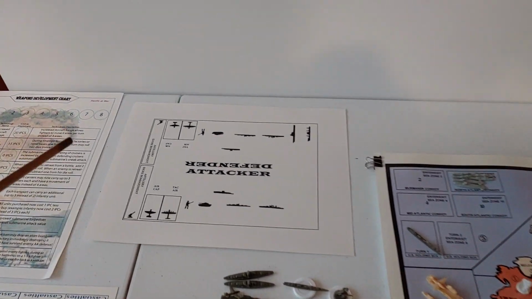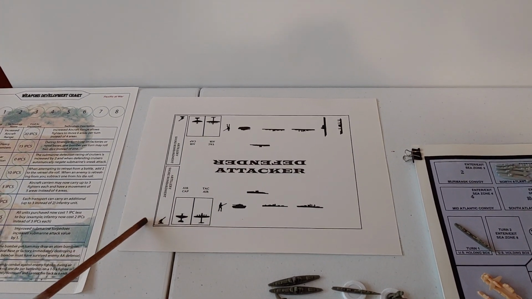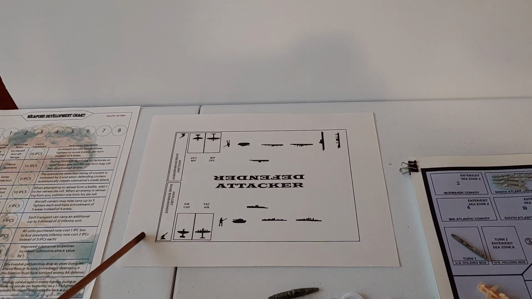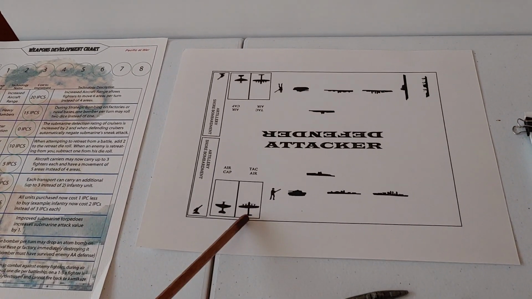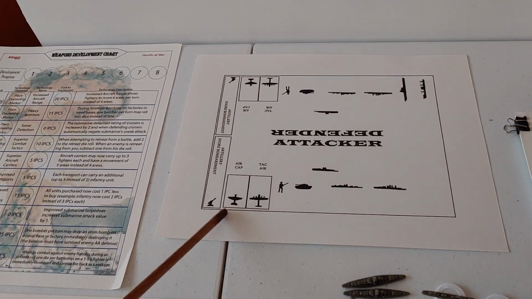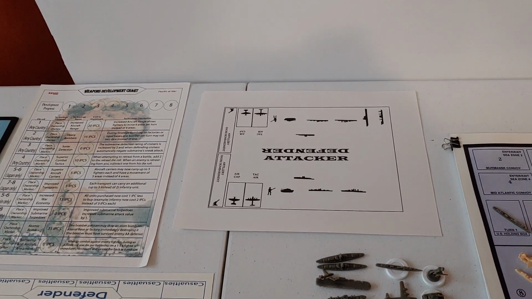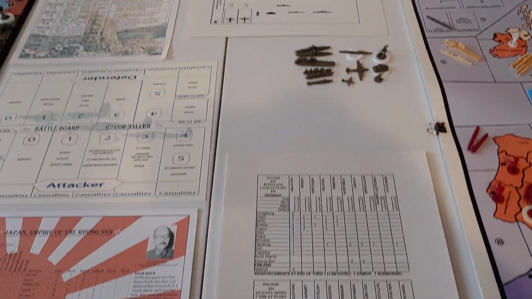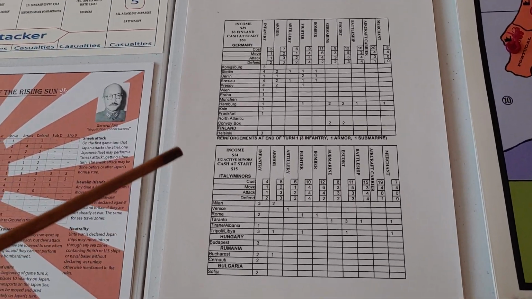Also with the game, you've got the attacker-defender chart to put your units on, depending on which ones are involved in the battle. And again, you've got air cap and tac air. That's something that was incorporated in some of the historical board gaming and Axis and Allies games. Kind of borrowed that. And then each country comes with its own setup chart.